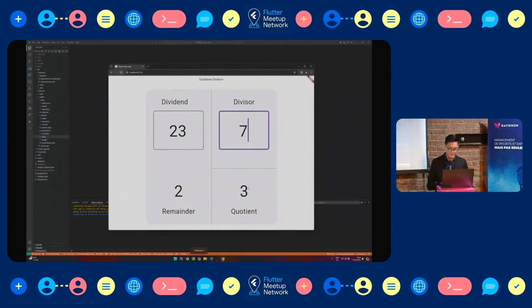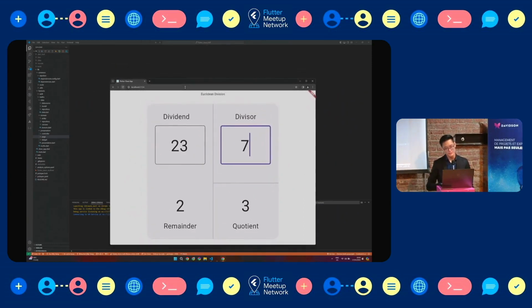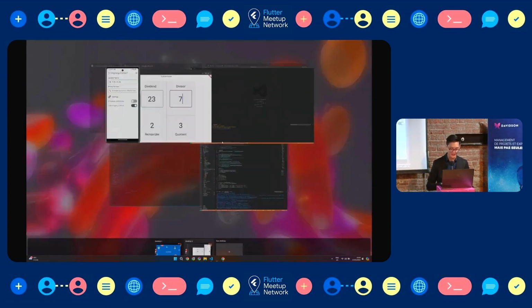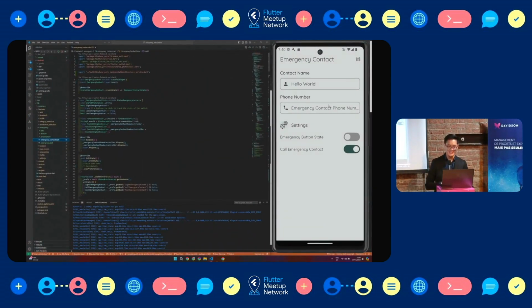So, demo. Actually, yesterday I worked hard on something, so I'm going to show what I did yesterday. I took your app, and I just changed a few things. I couldn't run it, so what I did, I just took the scaffold, took the emergency contact and put it at the first page. It was easier.